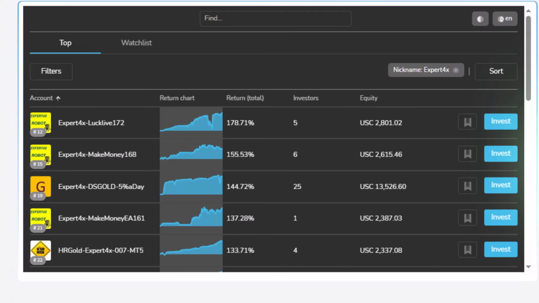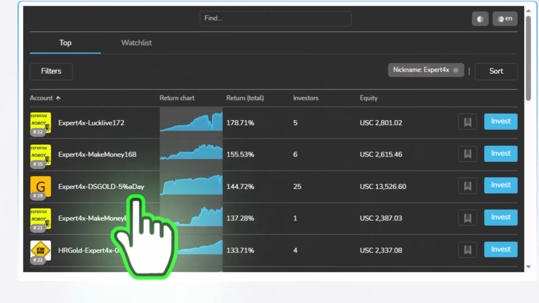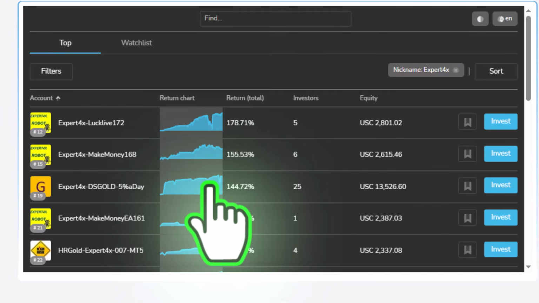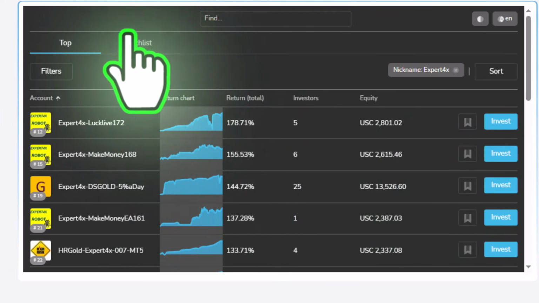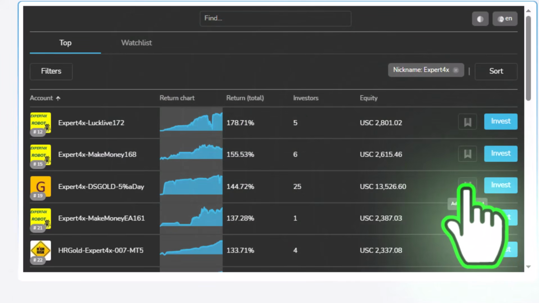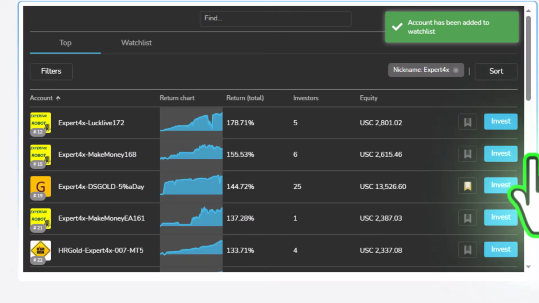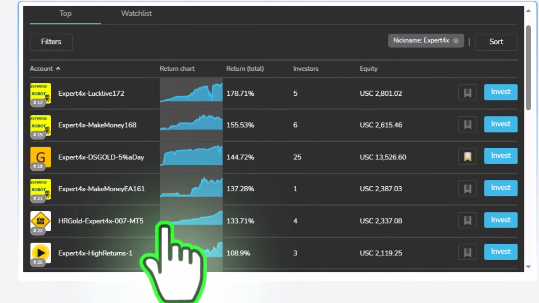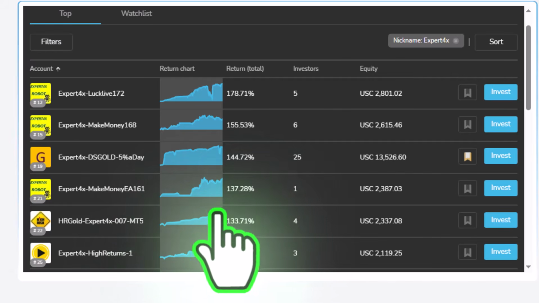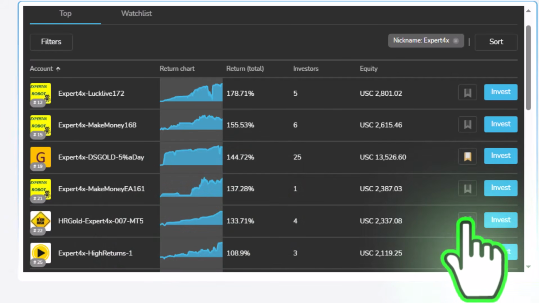And we're going to have a look at how you can now test these accounts without a trading account or any money. So let's say there's a very popular one that you might want to test. So the trick here is you put it onto your watch list. There's a watch list that you can use, and you just add it to your watch list. So I'm adding that. I'm going to add another 2 or 3. Here's a very good one, nice and smooth equity chart. I'm going to watch that one.